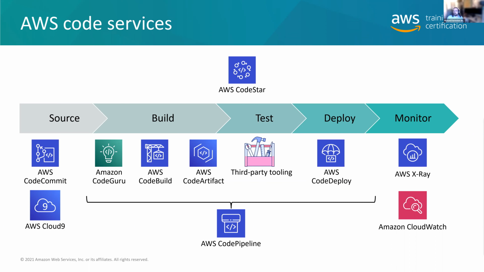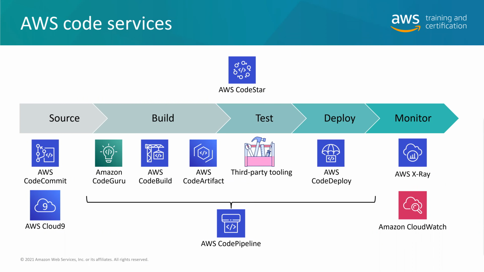And then once it's actually out in production, you can use X-Ray, which is an awesome end-to-end tracing tool. And then you've got CloudWatch, which obviously monitors every single service inside of AWS once it's launched. Notice that all of this was orchestrated by Code Pipeline, which is sitting at the bottom. And notice Cloud9 sitting over there on the left-hand side. Cloud9 is nothing more than a cloud-based IDE. And Amazon bought them, so they existed before AWS, just so you know. I don't think it's based on Eclipse, so it's not like the new Eclipse web-based interface. Cloud9 was something a little bit more proprietary.